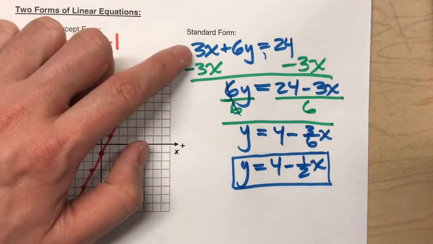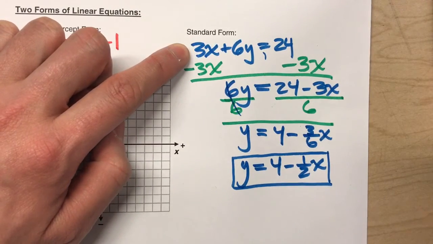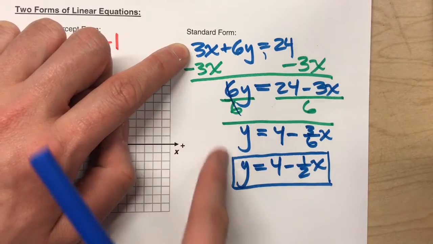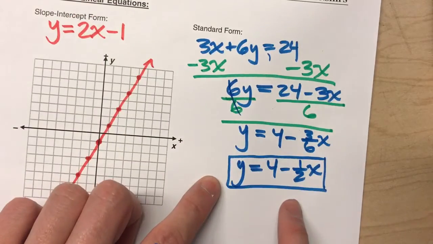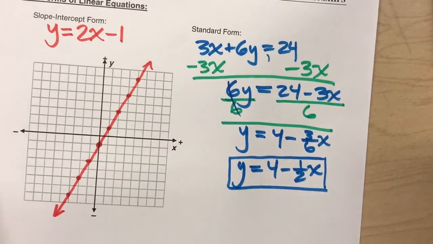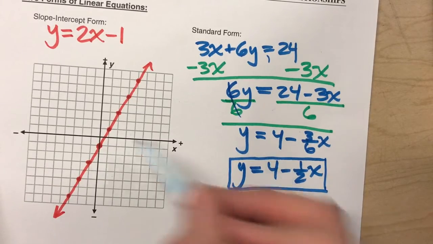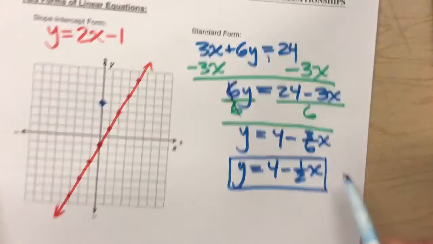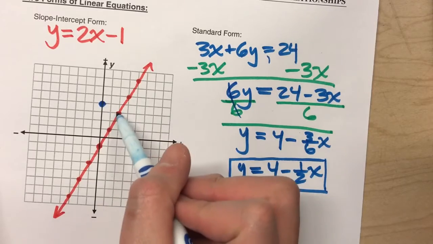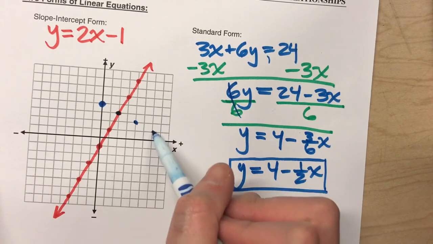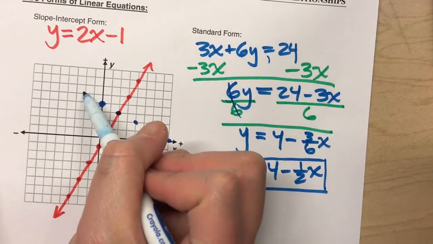And there's no way we could have just looked at this equation in standard form and known that. So we needed to use algebra to figure that out. Now, graphing it will be easy. Our y-intercept is 4. Our slope is -1/2, so down 1, right 2. Down 1, right 2. And follow the pattern the other way.